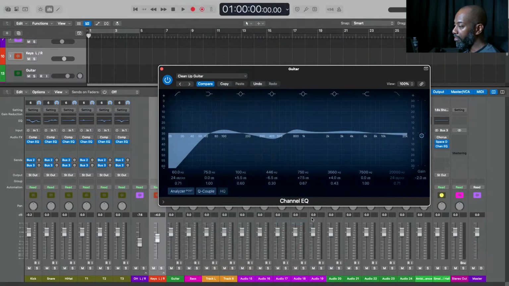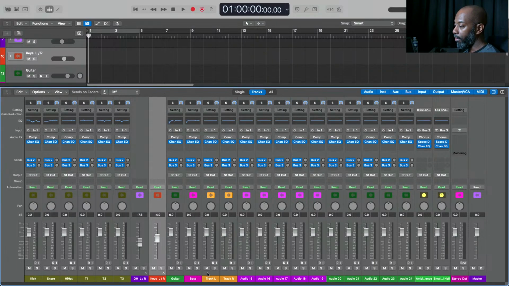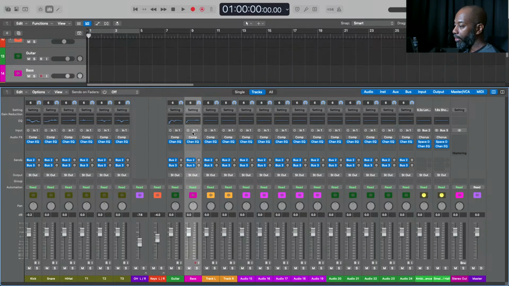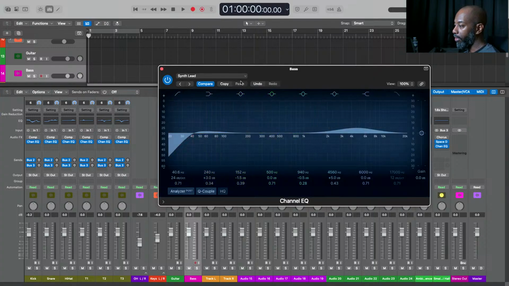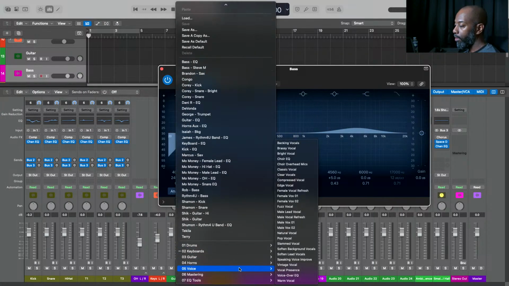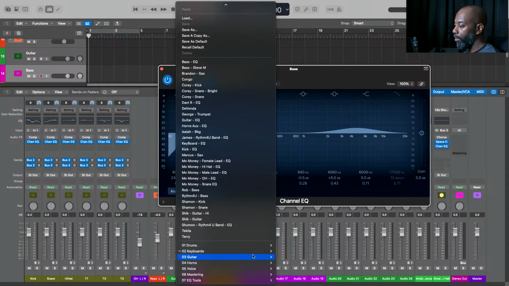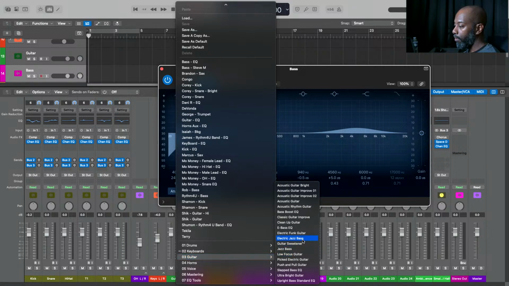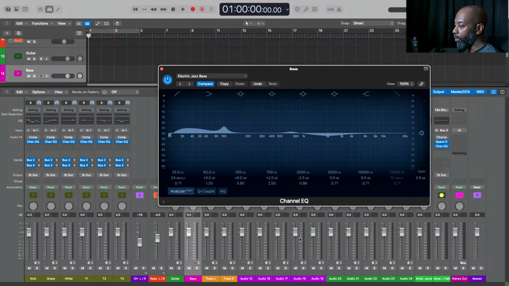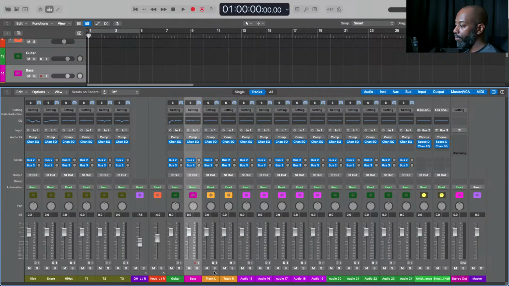Let's see what that looks like. All right, so we'll work with that. Cleanup guitar looks to be okay. And then for the bass, let's see what we got for the bass. Let's go electric jazz bass. See how that sounds or looks.